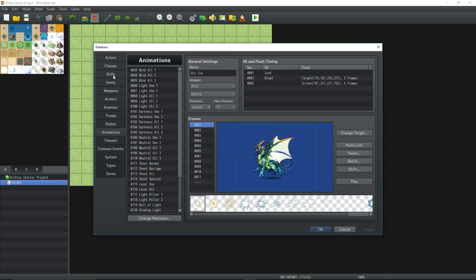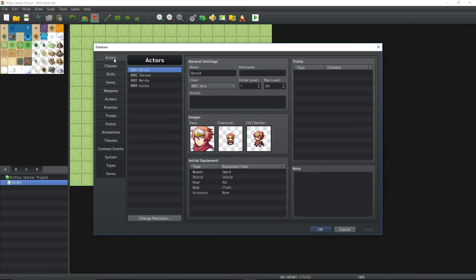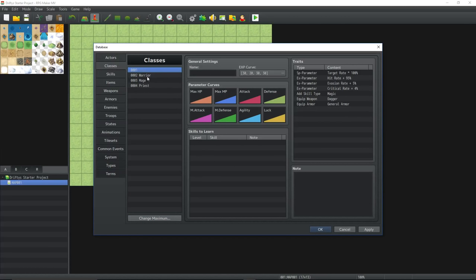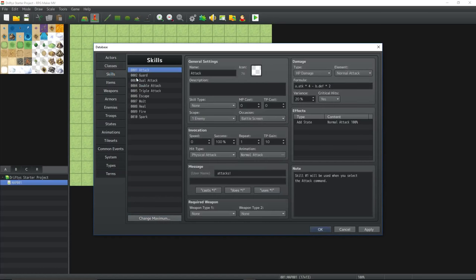So let's get started. What should we start with? Probably clearing everything out. We're going to clear out all these actors. We're going to change the maximum to, let's say, 10 actors. We're going to clear out all of these classes. Yep, they've got to go. We're going to change the maximum to, let's say, 8 classes, which seems fair. Skills: we're going to keep Attack, Guard, Dual Attack, Double Attack. We're going to keep these basic things except for Heal, Fire, and Spark.